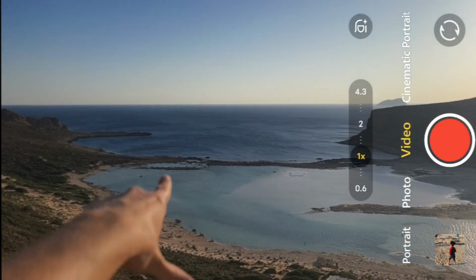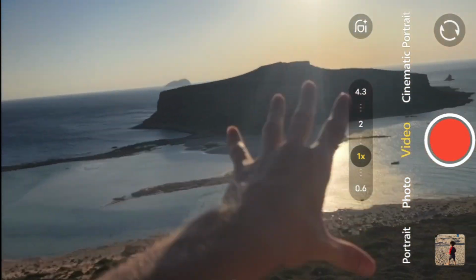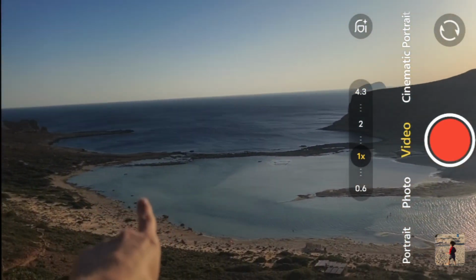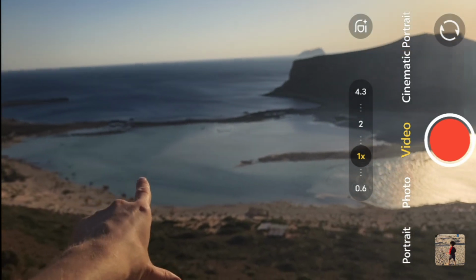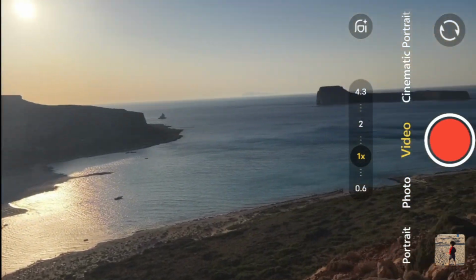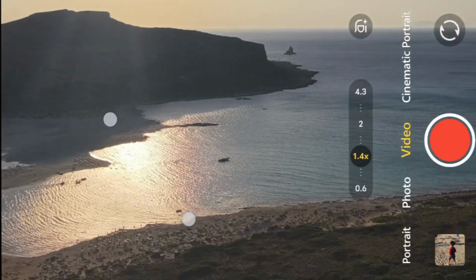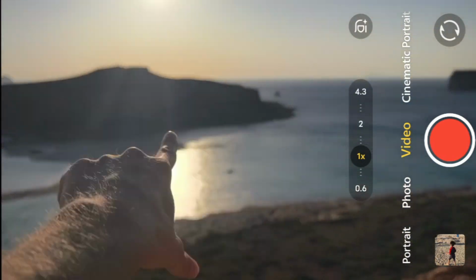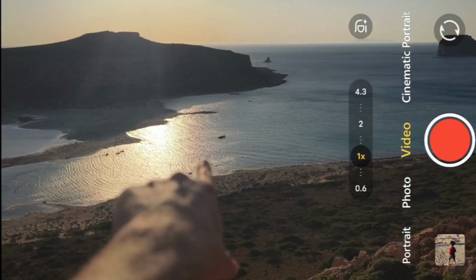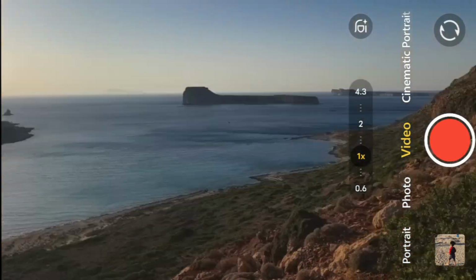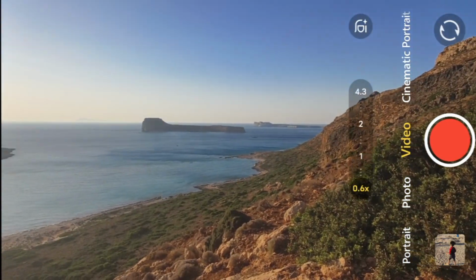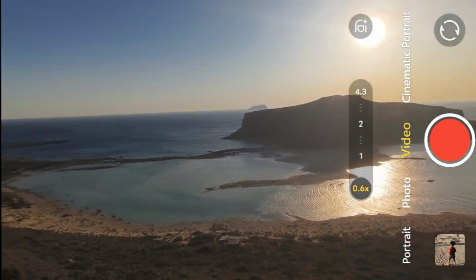It's just in front of me. It's Palos Beach. It is a place where you can find this turquoise water, the same one that you can find in Maldives. It's similar to Maldives. It's the European Maldives is what I like to call it. And people come here with boats. They position the boats right here. During the day, there are a bunch of boats over here. Right now, there's only one boat left. They're going to go back to Kisamos, which is another small port in the north of Greece.